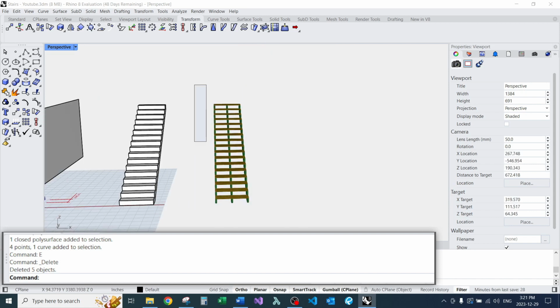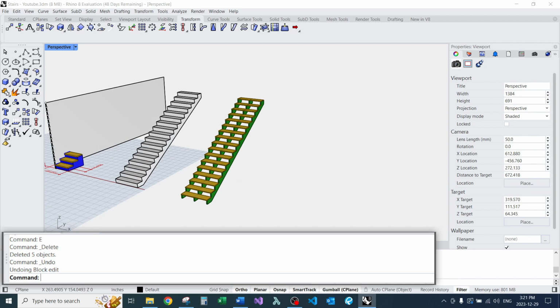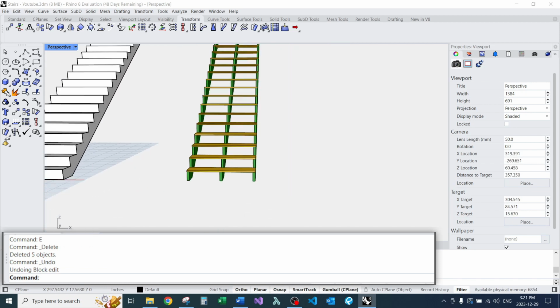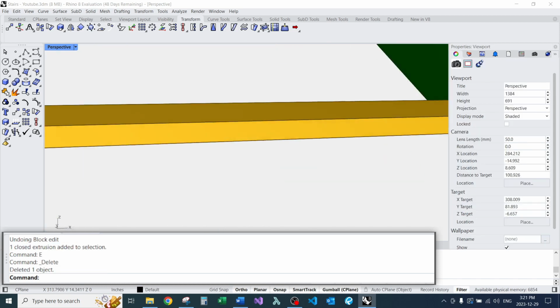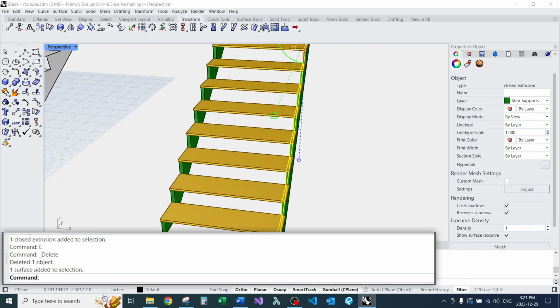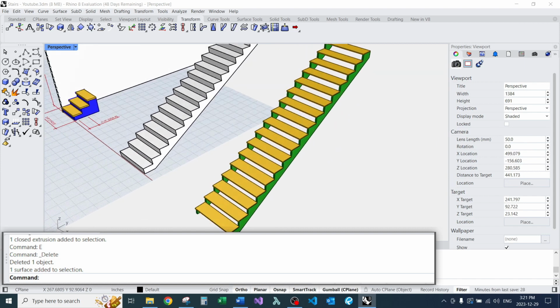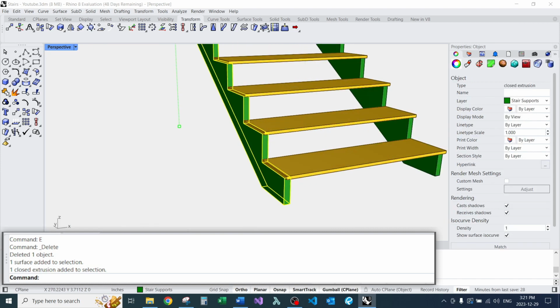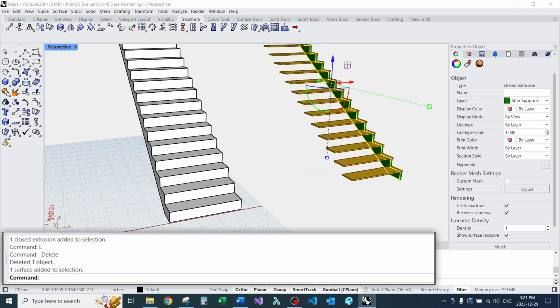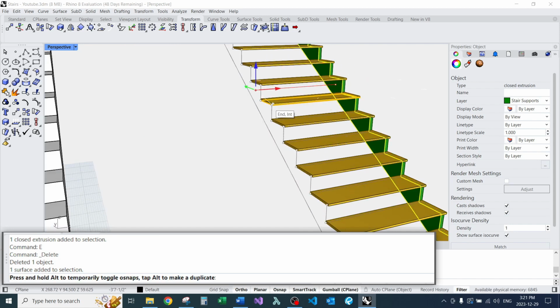Anyways, I'm going to unfortunately have to undo that, because to show you the next method of drawing stairs, actually I'll break the video just in case I make a huge mistake and want to start over, but the next thing I'm going to show you is winder stairs. So I'll just simplify the stairs a little bit just to make the video flow better.